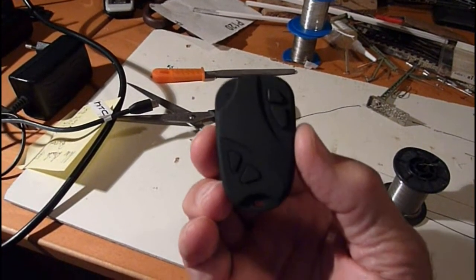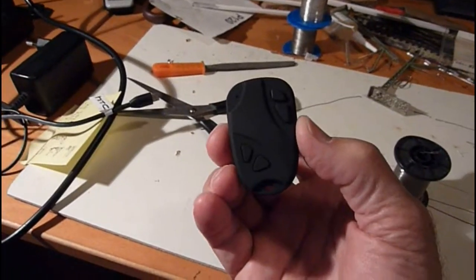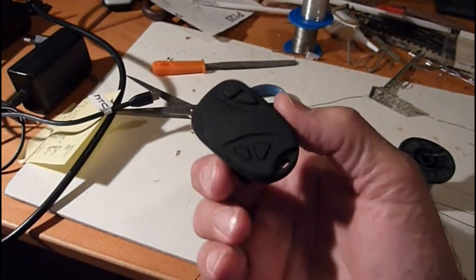So, another little plaything. My wife is really pleased with all the little playthings I buy.